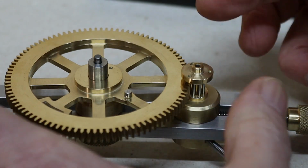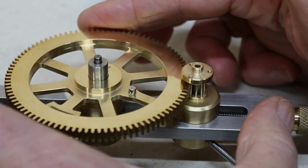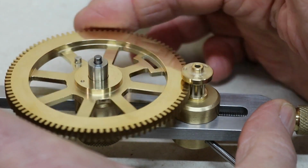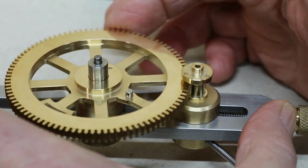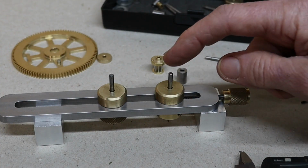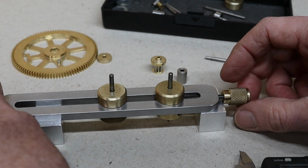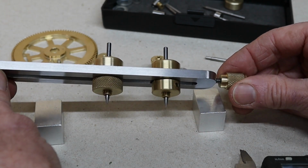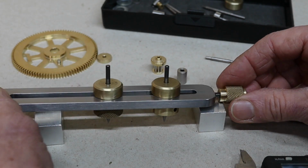Right, what I did off camera, I've reset it again now so I can concentrate on it. So that's really smooth. I'm happy with that now. So I'll show you what I'm going to do next. These two parts in here, according to John Wild, he calls them the runners. I ground these out of carbide. You can see the spikes on the bottom. So what I'm going to do, I'm going to measure.